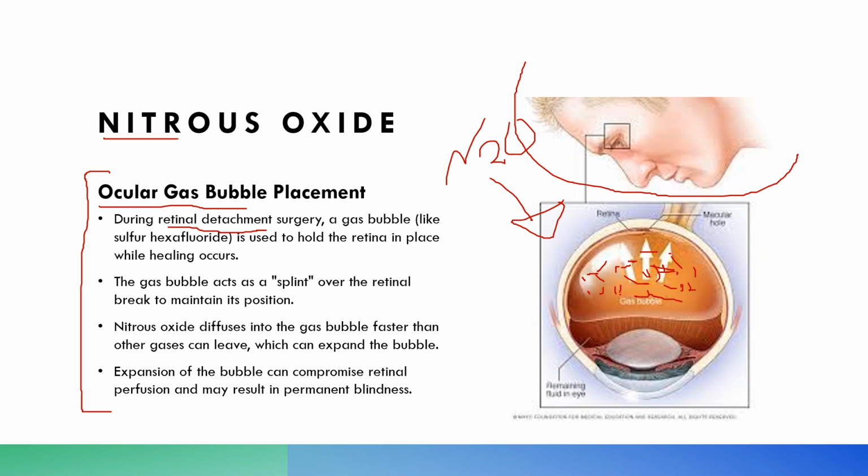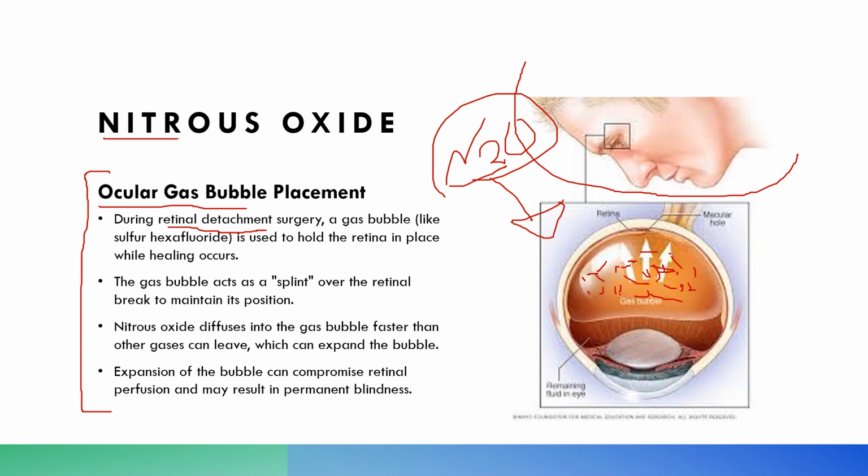And there's certain time limits that we have to abide by when these bubbles are used on when we can and can't use nitrous. Clinically, the cheat code to this situation is if I have a patient that comes in for whatever surgery, doesn't matter what, and they say I had retinal detachment surgery X amount of days ago, I'm not using nitrous at all. Okay, I'm not even going to turn it on. Not going to switch it over to my second gas. That way I don't even have to worry about it.